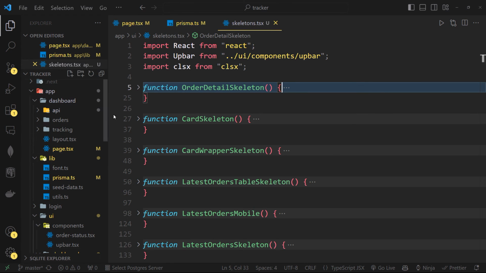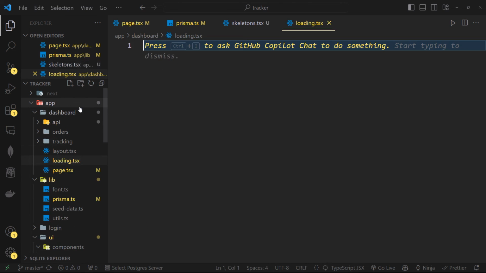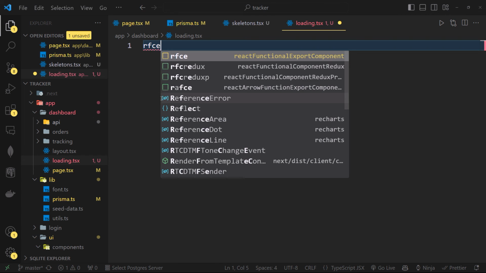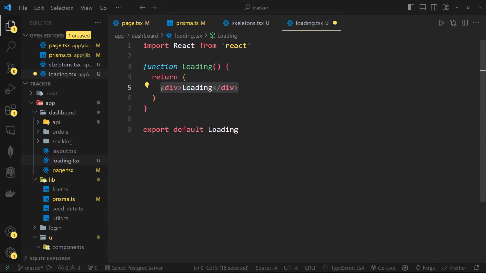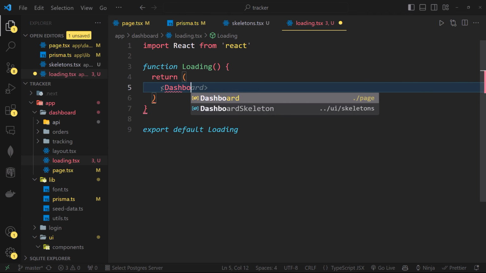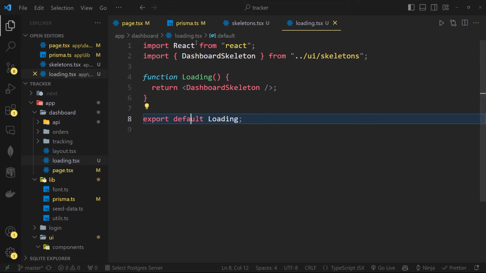To implement streaming, let's start with the loading.js file. But since we are using TypeScript, we are going to use loading.tsx, because you can also use tsx in that file. So here in the dashboard, it has to be in this dashboard folder here. I'll create a new file. I'll call it loading.tsx like this. rfce to scaffold a new component for us, and here I'll just replace this with Loading like this, and now I'll just remove this loading and replace it with my dashboard loading indicator. So I'll say DashboardSkeleton. Okay, just like this, we have the loading skeleton for our application.